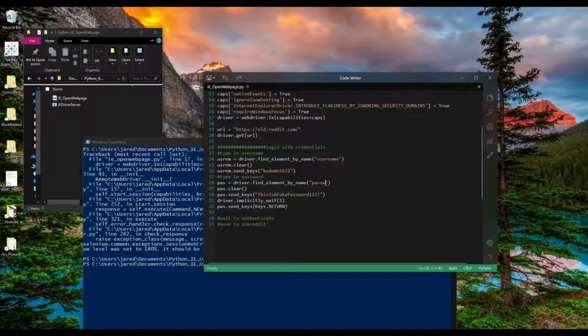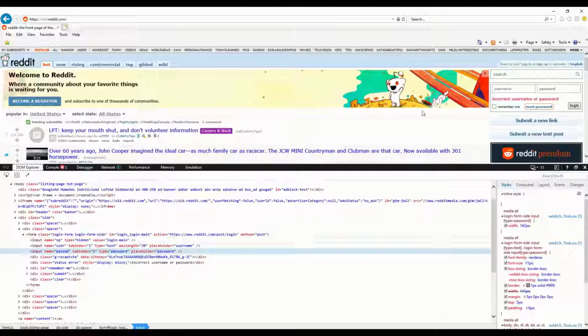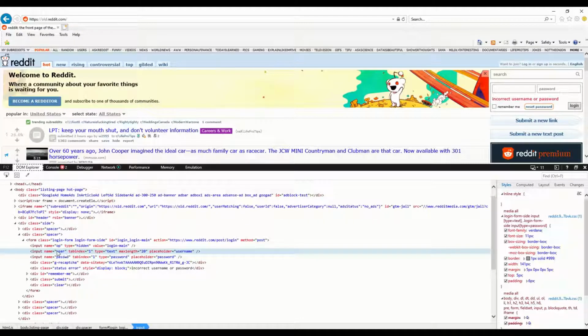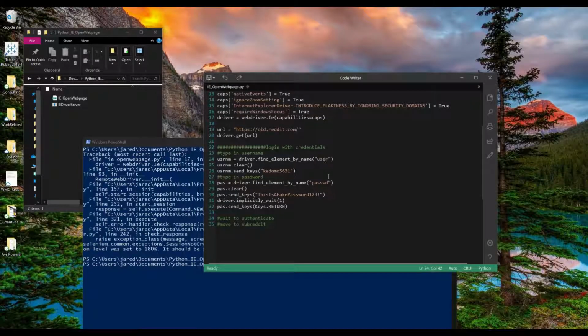Whatever it is, let me just go and erase this. Whatever it is, you're going to need to do the legwork, and you're going to need to do the research, right click, inspect the element, and figure out what its name is. Is it user? Is it password? Is it username? Figure it out and edit this as needed.